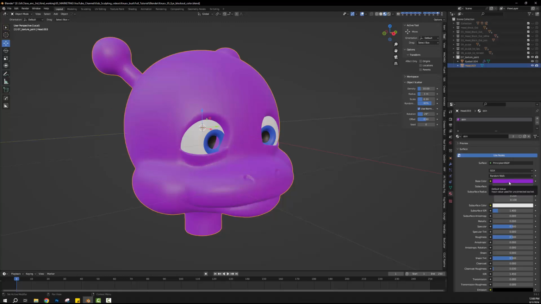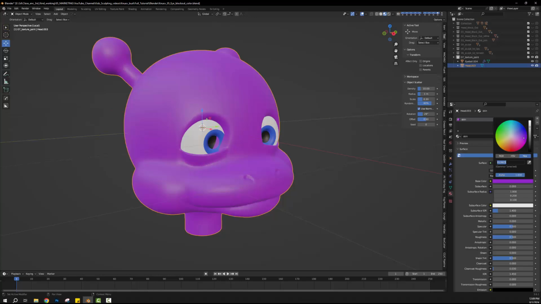So we're going to double click on the base color here, this purple swatch, and here you have RGB, HSV, and hex. We want to go to hex, and you want to select this number and copy it.